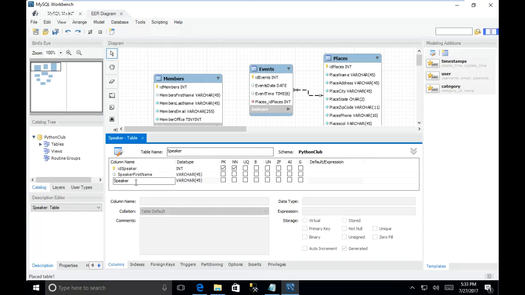We've already got first name and last name under members, so it's a good idea to name them so that it's clear they're not in the same table when we start doing queries. So I'm going to do first speaker, last name, phone number. Is that all we need? You might want, yeah, probably email.